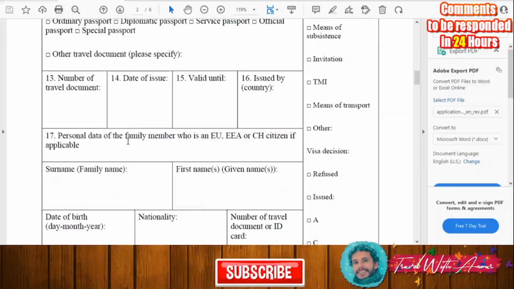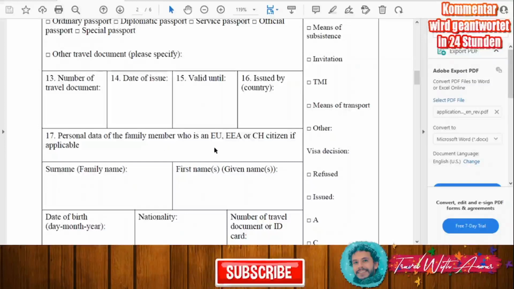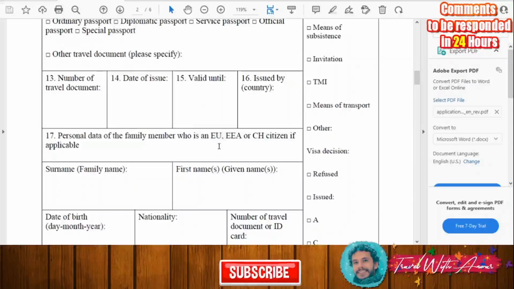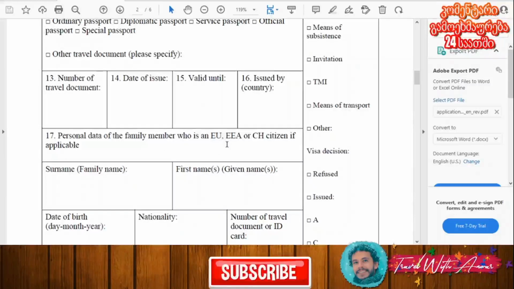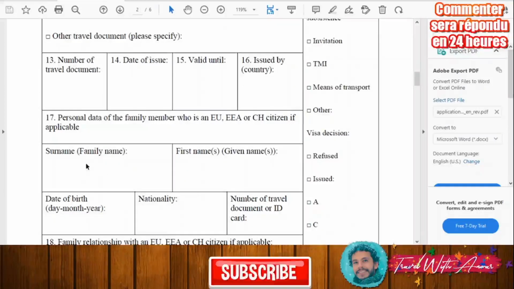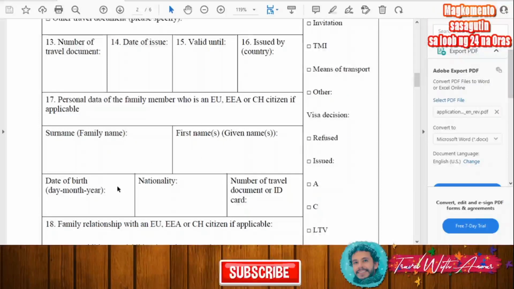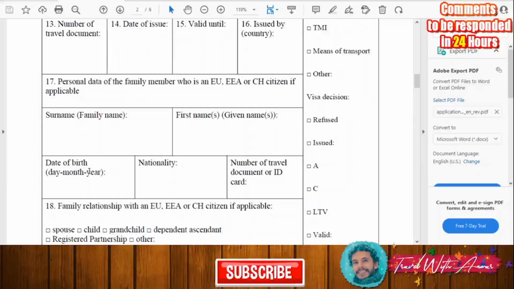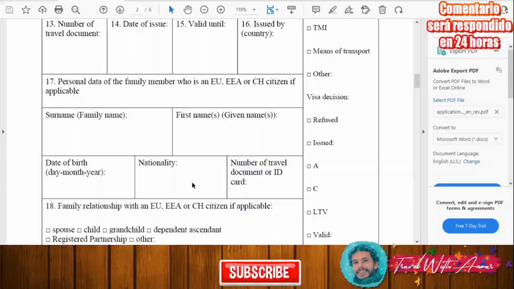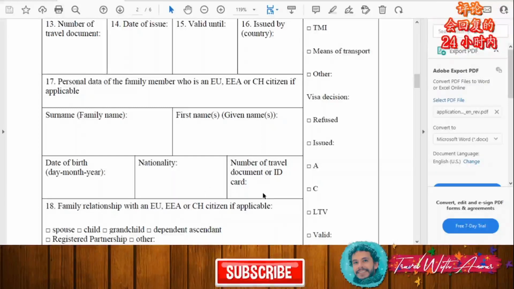Here, if you have a family member who is in the European Union or a citizen there, you'll have to write the surname and first name of that family member, their date of birth, nationality, and identification number.